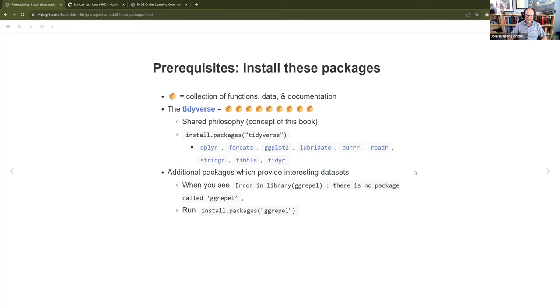They're all things for working with different things in R. dplyr is kind of the main one. That's your data manipulator, the idea being data pliers. forcats is for categorical variables. ggplot2 is for plotting. These are what they call the core tidyverse packages. lubridate just joined the core of tidyverse. It's the date time package, really useful and important.